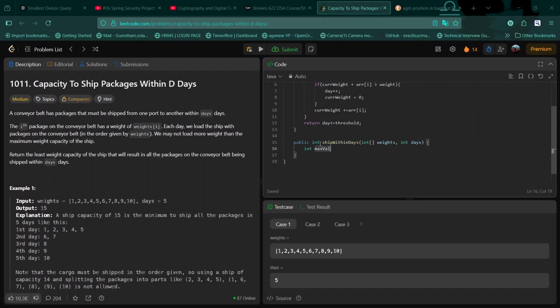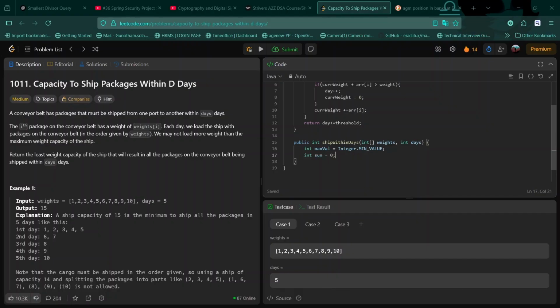Now in this situation I'm taking the maximum value of the array, the max value, and an integer sum, right?